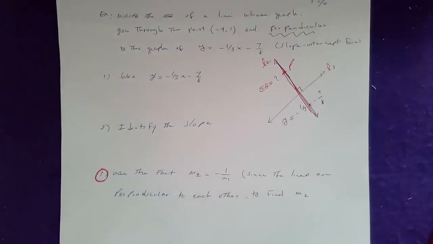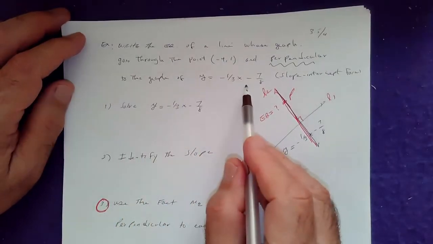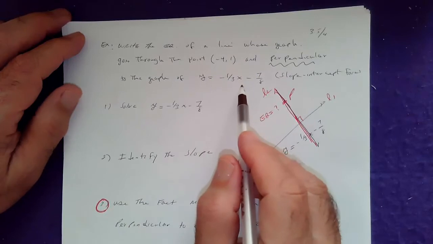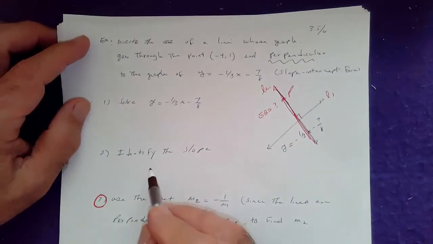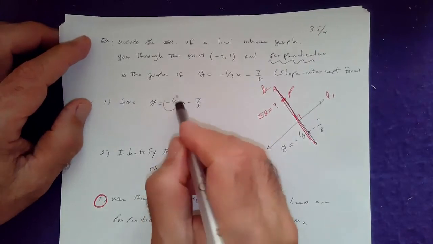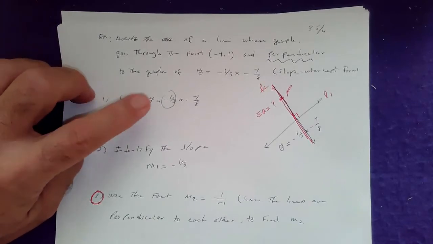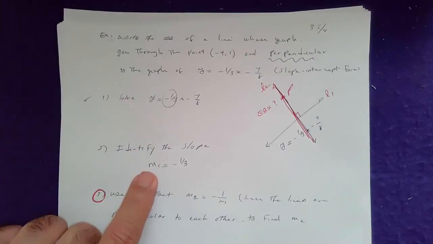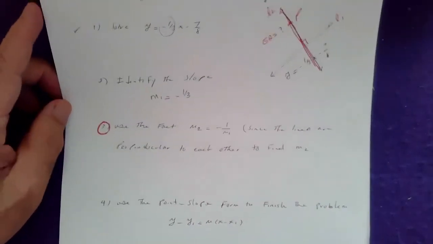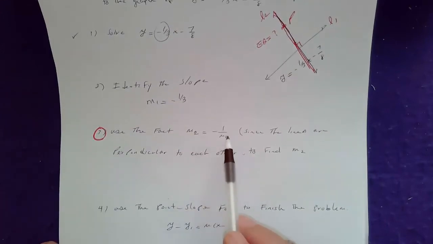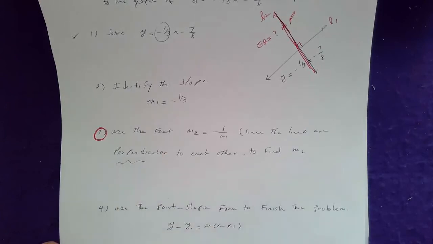Okay, so how would you do this? Just like previous example, solve the given equation for y. And in this case, it has been solved. So step number 1 is A-OK. Identify the slope of line number 1, which is the coefficient of x in the slope-intercept form. Remember, you got to solve for y before you identify the slope. Okay, use the fact the slope of one line is negative reciprocal of the other line for those lines to be perpendicular to each other.